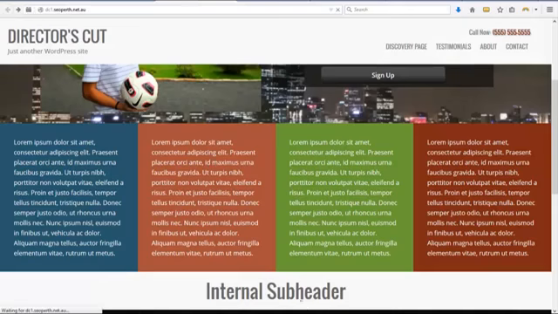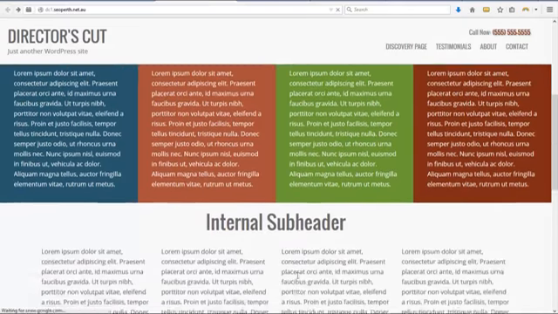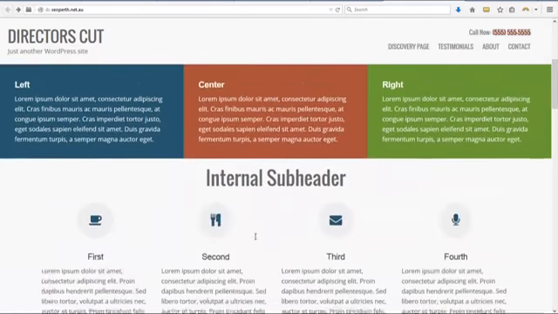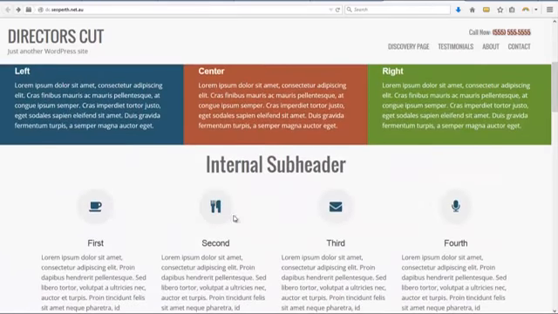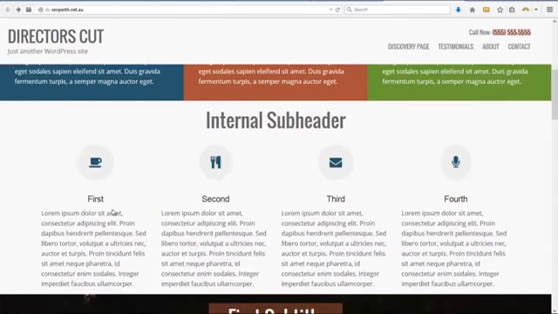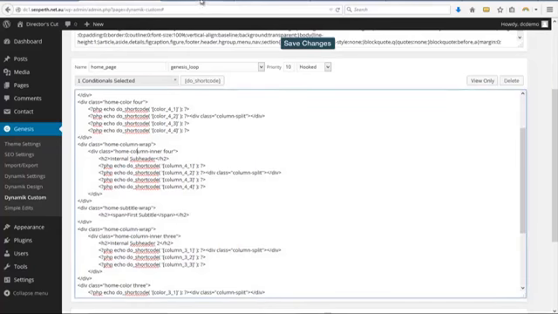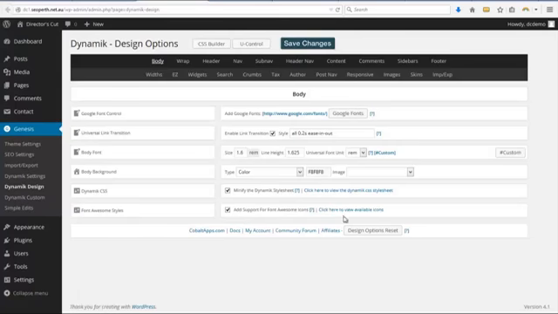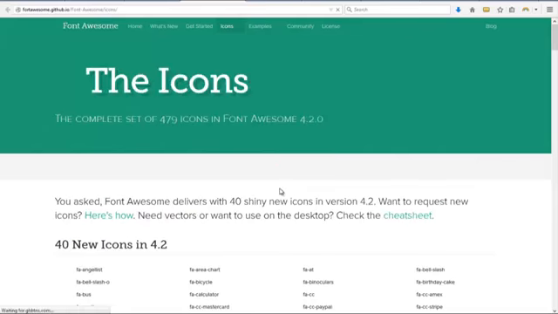And then I'll come down here. Alright, now if you want a look similar to what I've got with these, the way that you do that, this is called Font Awesome, and to find that, the easiest way is Dynamic Design, and then where it says Font Awesome, just click to view available icons.